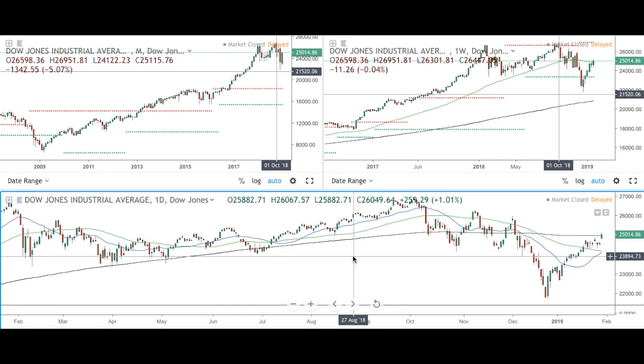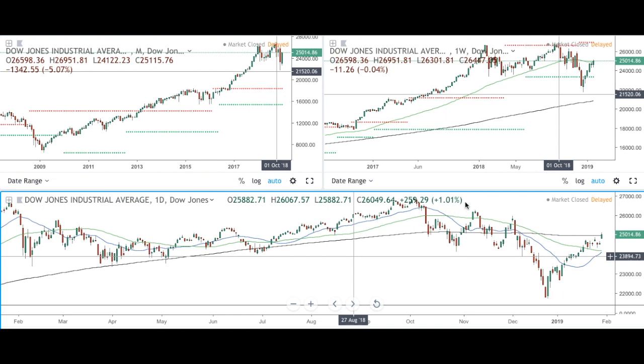When I'm looking to take long opportunities, there are some factors that I'm specifically looking for within the indices and the stocks themselves. Ideally, what I like to see are for the indices and stocks to be trading at all-time highs, which is currently not the case, but nonetheless, we want to see bullish momentum.